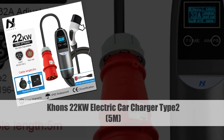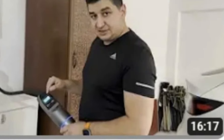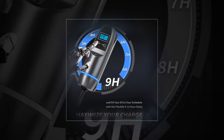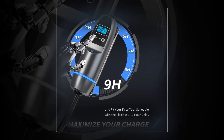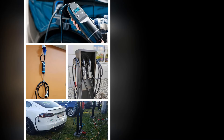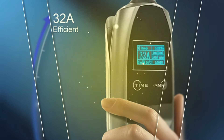Number 1: KONS 22KW Electric Car Charger Type 2, 5M. Leading the lineup is the KONS 22KW EV Charger, a powerful three-phase electric car charging station. With Type 2 connectors and options for 16A or 32A charging, it adheres to IEC-62196-2 standards, ensuring compatibility and reliability. The included 5-meter cable, featuring a CEE plug, enhances the charging station's accessibility and usability, making it an optimal choice for electric car owners seeking a high-performance charging solution.